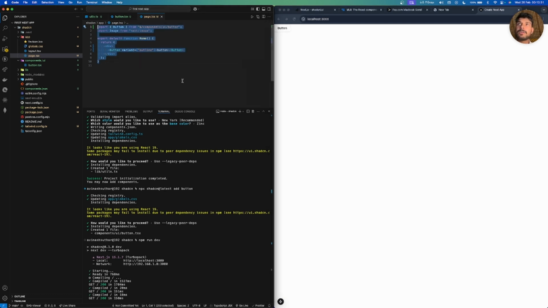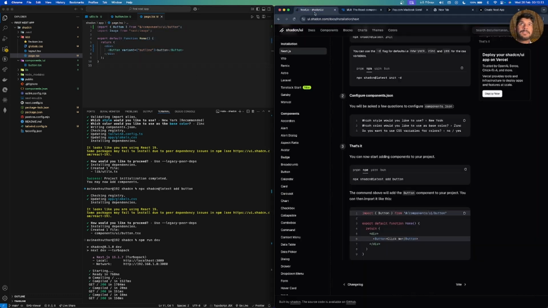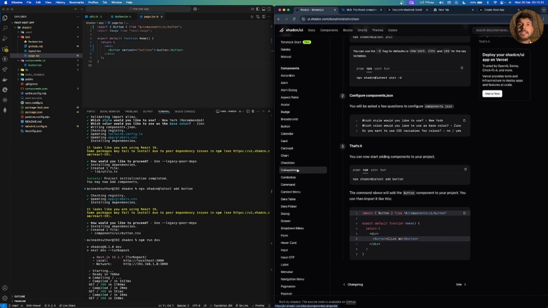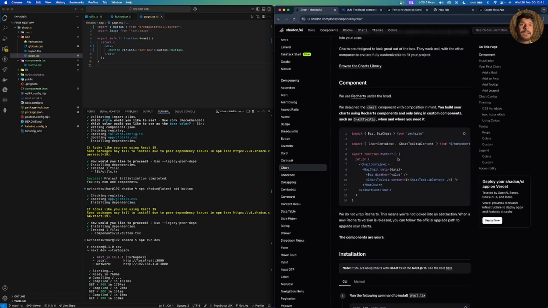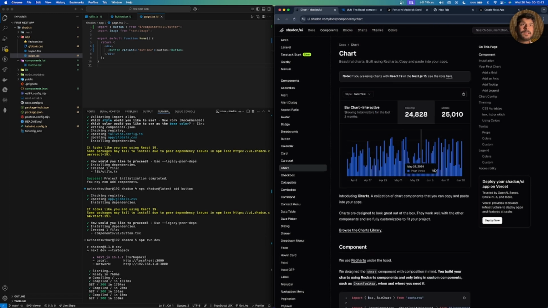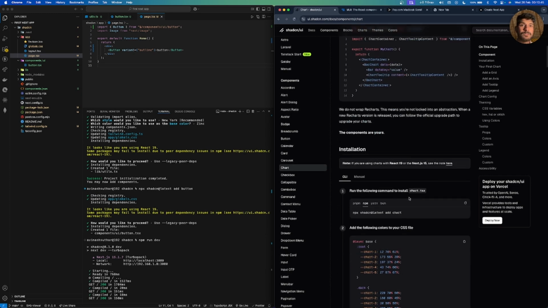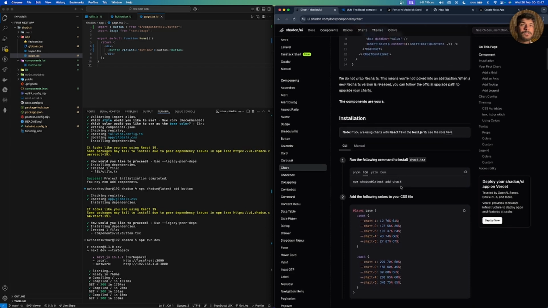Let's try another component, this one, the chart.